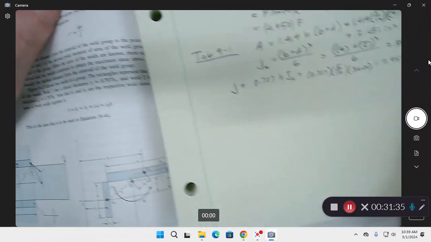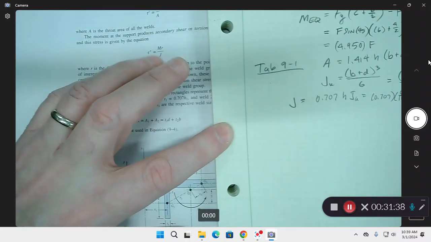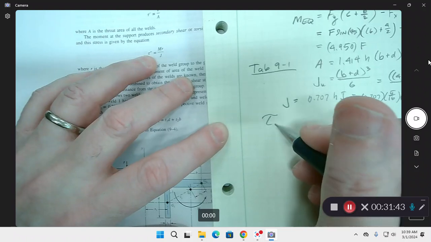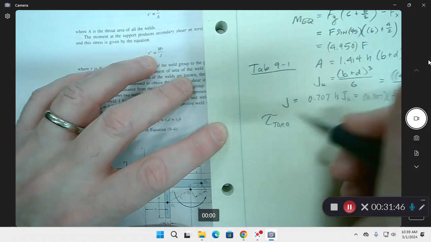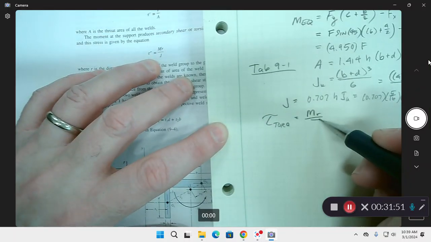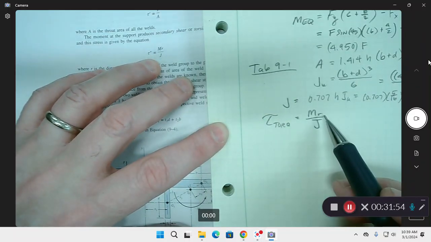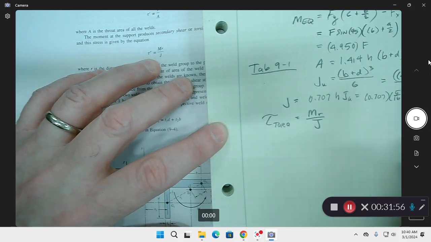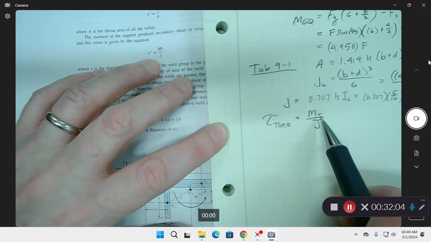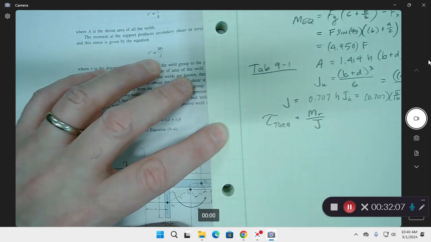And okay, so the torsional shear is this guy right here. Because we have the 3, I'm not going to play with the primes. And it says MR over J. Okay, so now we have to say, well, what is R? Generally, I think it's a good idea to not find this one, but instead find the components of it.